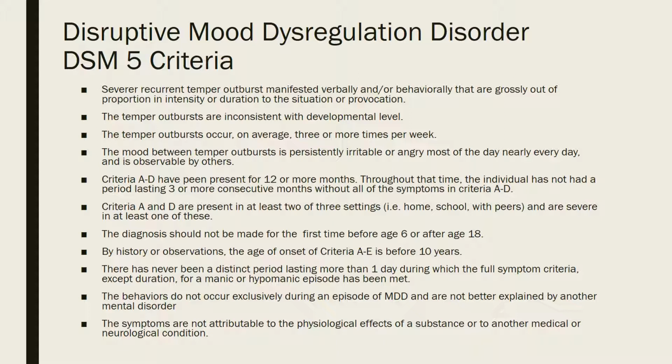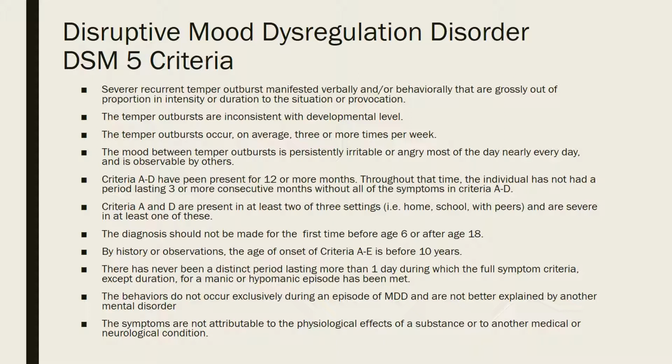There's never been a distinct period lasting more than 1 day during which the full symptom criteria, except duration, for a manic or hypomanic episode has been met. So that just means that this client is irritable and throwing temper tantrums all of the time. Like there's not a time where they have this intense feeling of pleasure or happiness. The criteria for that has not been met. The behaviors do not occur exclusively with an episode of major depression disorder and are not better explained by another mental disorder. And they're not attributable to the physiological effects of a substance or another medical or neurological condition.